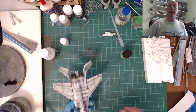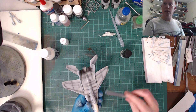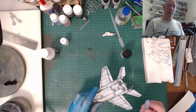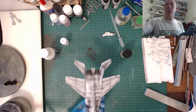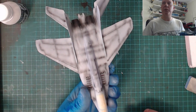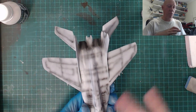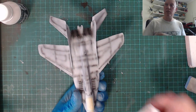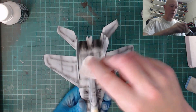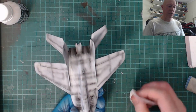I've got the primer on - I used the AK Interactive White and then gave it a bit of pre-shading with the MRP Black. I used that one because it's quite thin and I didn't want to take off any detail. Once it went down I've given it a sand over with a quite fine sanding stick getting into all the little grooves, and then also finally given it a polish to really smooth it down. That has muted the panel shading a little bit, which is fine - you don't want really sharp crisp lines. I've also used some bits of kitchen roll with a few little drops of IPA and rubbed it over, mainly to act as a tack cloth to get off any dust.